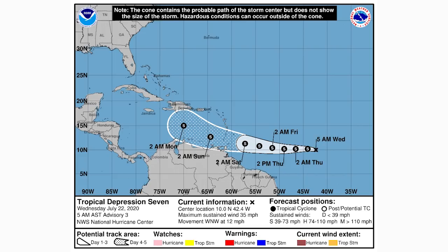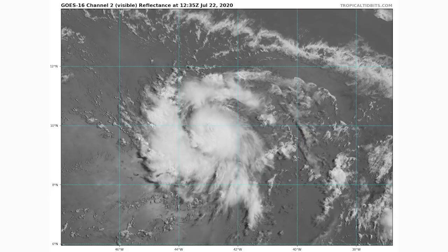First, we're taking a look at NOAA's cone forecast for Tropical Storm Gonzalo. The map still says Tropical Depression 7 because it hasn't been updated, but it has been announced as a tropical storm. We are expecting it to generally head westward and remain a tropical storm until at least 2 a.m. Monday. NOAA doesn't have it crossing into hurricane territory, but I certainly do.